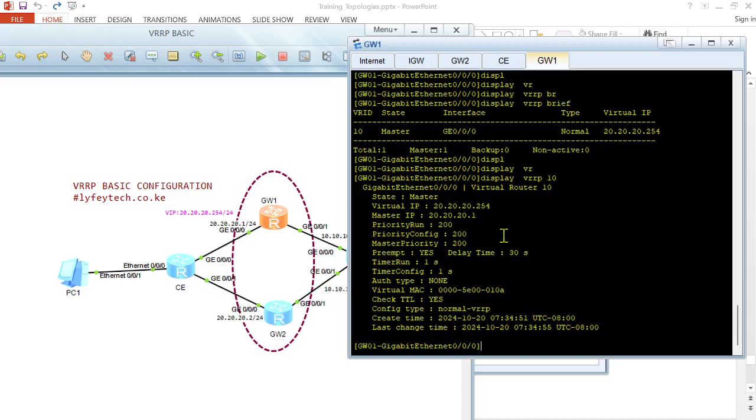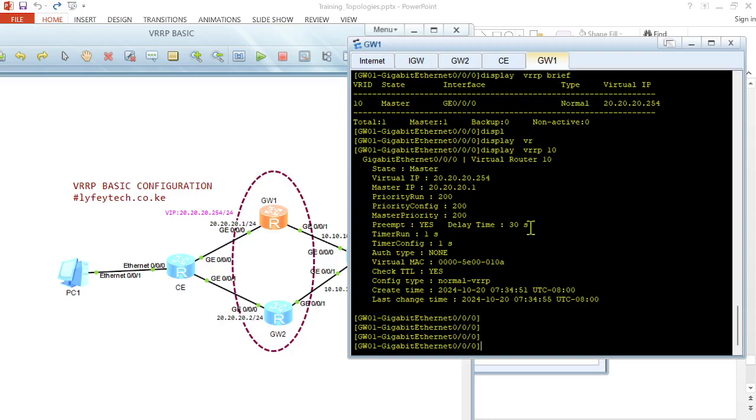The configured priority is set to 200, and preempt is also set to yes. Delay time is set to 30 seconds as we have configured, and then we also have the virtual MAC address. So this is how you check. You just run the command display VRRP brief or display VRRP with the VRRP ID, and you'll be able to see the status of VRRP.